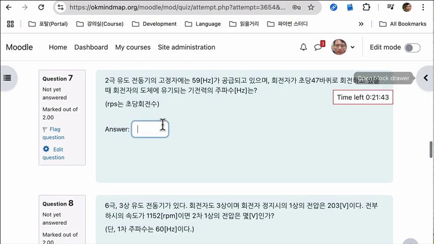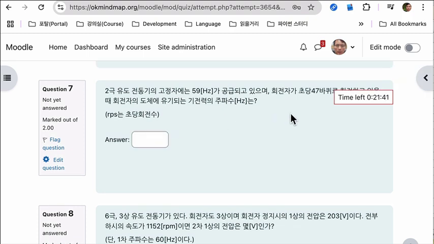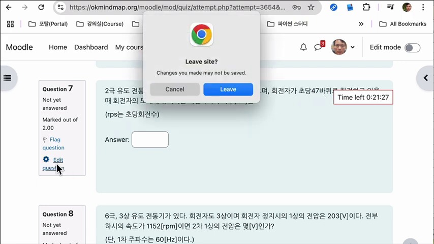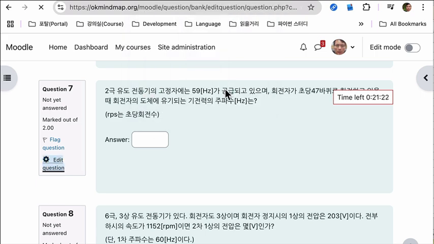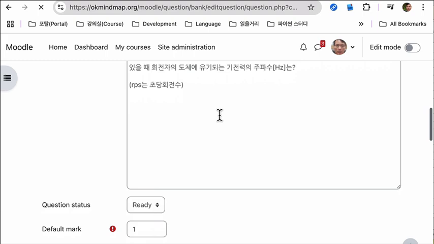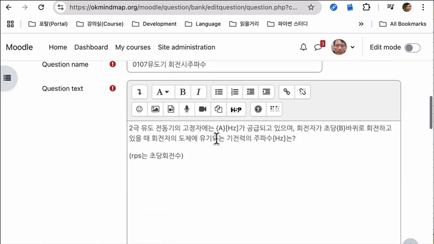And the simple calculation type is like this. You can see some parameters here. These numbers are generated randomly. If you see the question, the way the question is generated is like that.